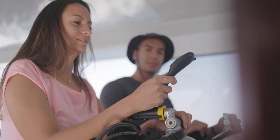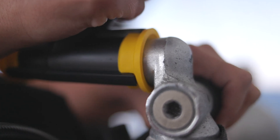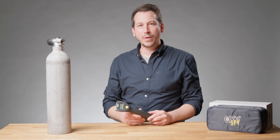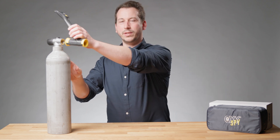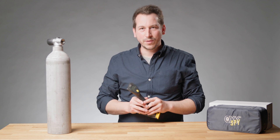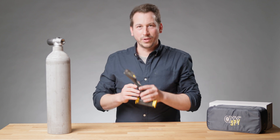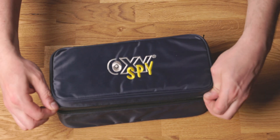If you're diving in an environment with high humidity, we recommend calibrating your OxySpy on a tank filled with air. Remember to always open the valve first, and then place the analyzer in front of it. Be sure that the thread is dry — if it's wet, dry it out before placing the analyzer in front of it. Always make sure the analyzer is stored in a dry place.